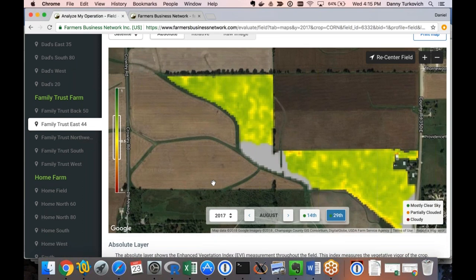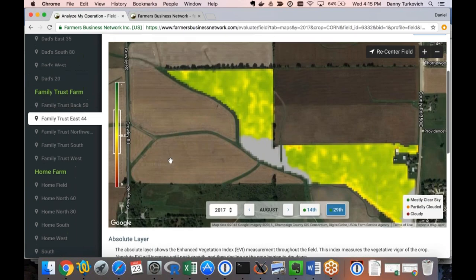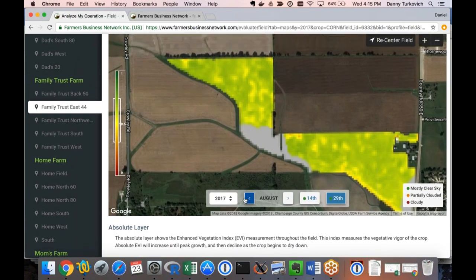From the time that the image is posted to the European Space Agency's database, we can turn it around in just over 24 hours. So you'll probably notice about a 24 to 48 hour lag between when the image shows up in your account and the actual date that that image was taken. The images that you can find in your account are going to start in 2017 for every field that you create in FBN. The images will be a little bit more spotty in 2017. 2017 was a year that the satellite was just coming online, and they were working out some of their kinks in delivering the data back down. So you can see here, like in August, there's only two images in August in 2017. In August of 2018, we'll be expecting to get 4 or 5 images during that month on that 5 to 7 day cadence.